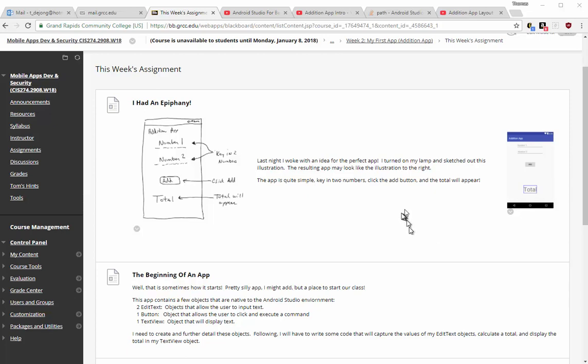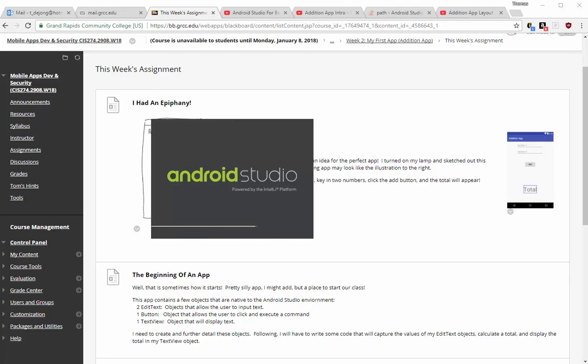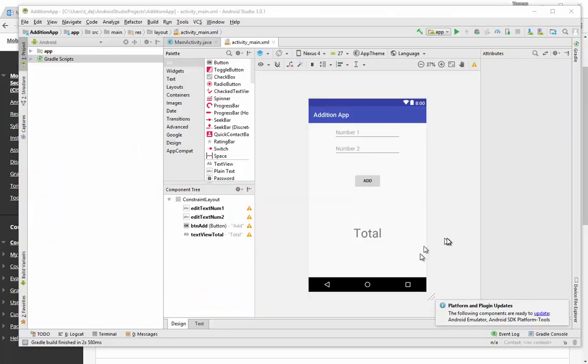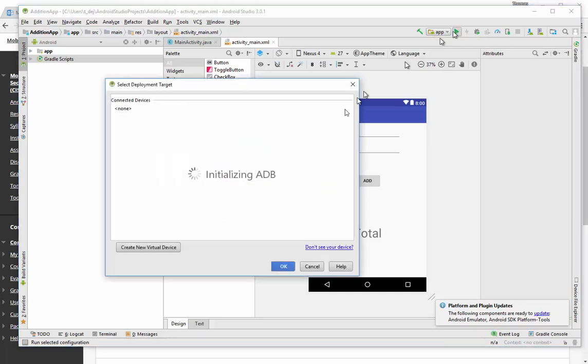Now all we have to do is write a little code to make our app run. Go ahead and load Android Studio again. Once again, after waiting for a long period of time, you should end up with your program just like we had completed it before. We can actually run it at this time. To run it, you push this Run App button up here.